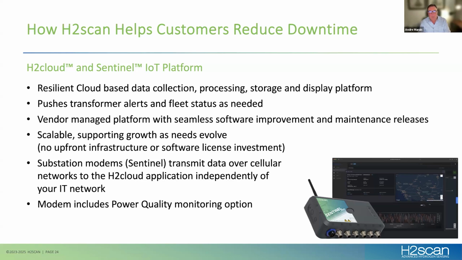Another important consideration is that these modems include a power quality monitoring option. You may recall earlier I spoke about power quality, which includes harmonics. Harmonics are one of the key contributors to heat in transformers, and they create a lot of gassing. Knowing that, being able to tie in the hydrogen with the harmonic measurements is a significant benefit to you.